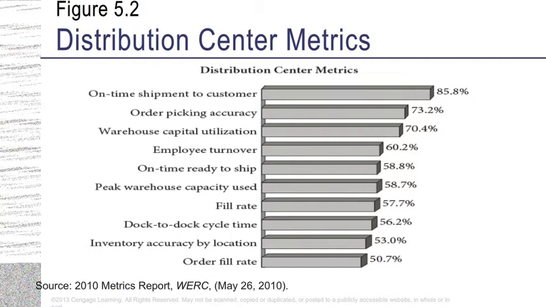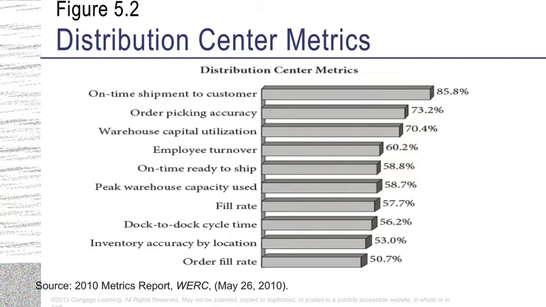Order picking accuracy: I get an order, it has 3 items on it, a certain quantity on each item. How accurate am I to package that up? Warehouse utilization. This can look at different aspects of the warehouse. Maybe we have some warehouse storage that's air conditioned. Are we utilizing it? Can we reduce that? How can we make our warehouse more efficient? Employee turnover is a big metric. We usually have high employee turnover for distribution centers. Learning how to keep good employees for an extended period of time is important for distribution centers.